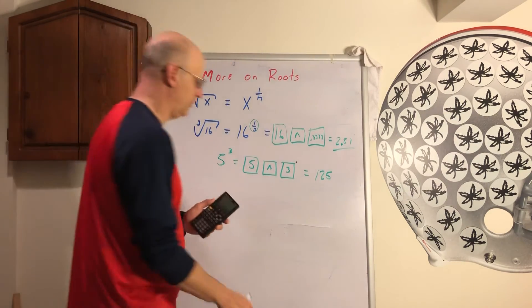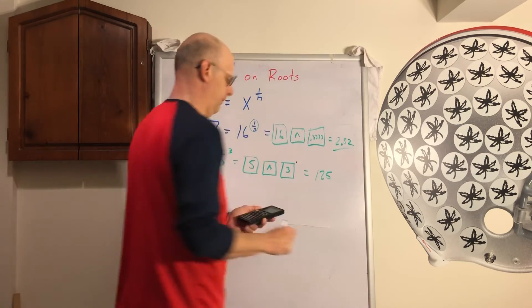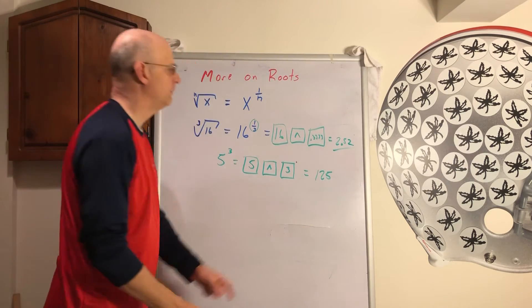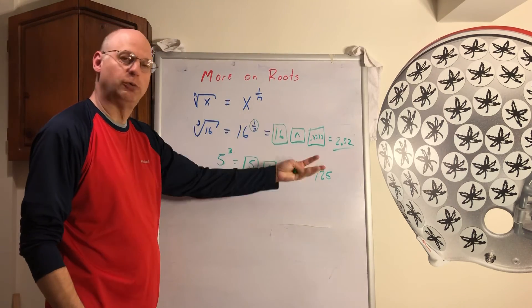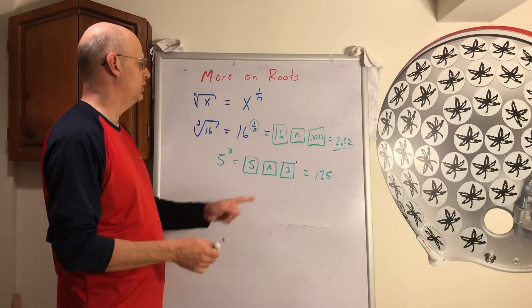I'm sorry I should round off. If we're gonna go nearest hundredth there would be 2.52. And that means that if I take 2.52 times 2.52 times 2.52, do it three times, I should get 16.